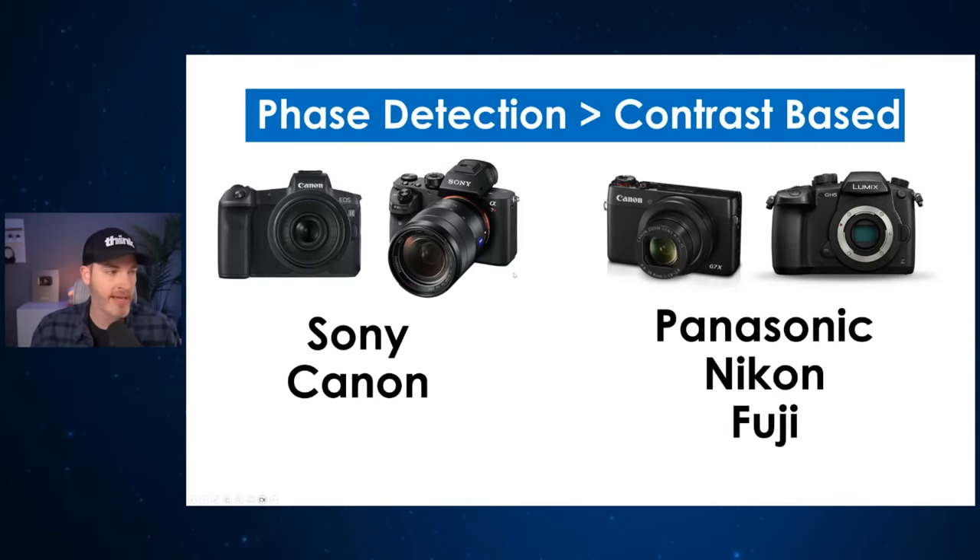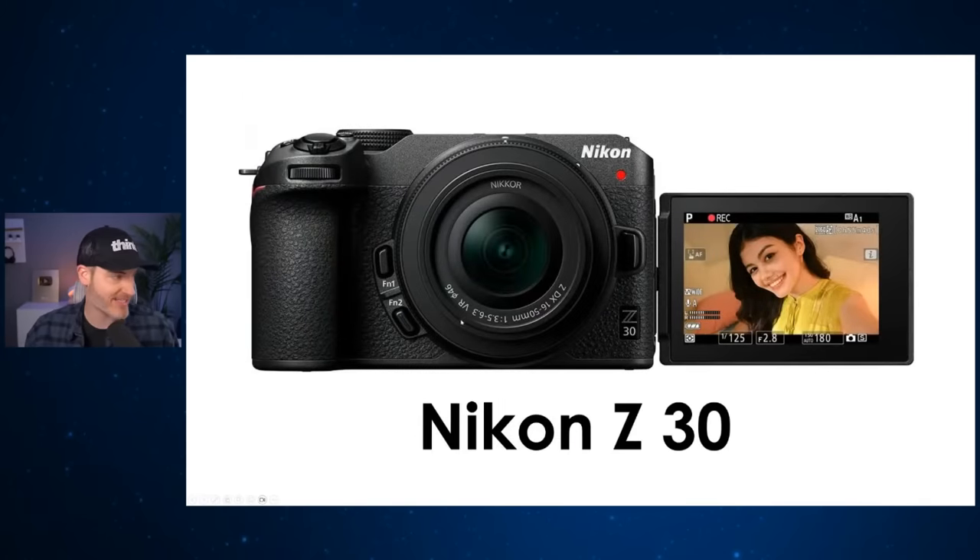Panasonic, Fuji, and Nikon have at times lagged behind on phase detection updates. The Nikon Z30 used a hybrid combination of phase detection and contrast-based autofocus. Bottom line: does it have great autofocus you can depend on? Is the autofocus something that's going to make it easy for you when it's stressful enough trying to shoot YouTube videos — and then you look at the footage later and the focus wasn't dependable?